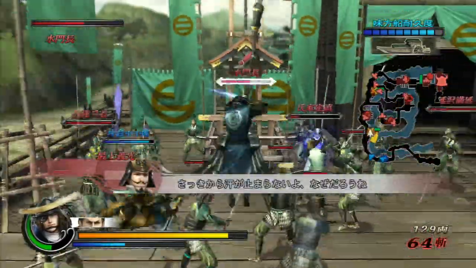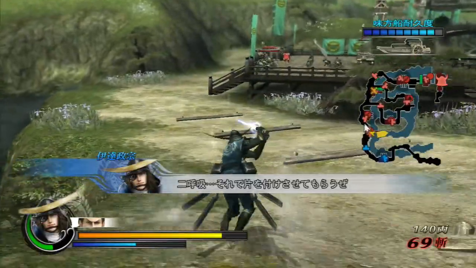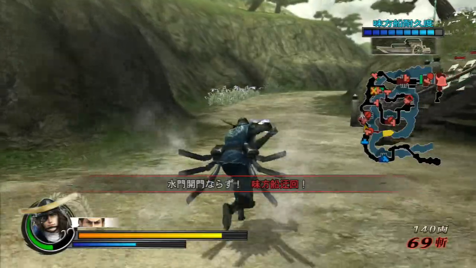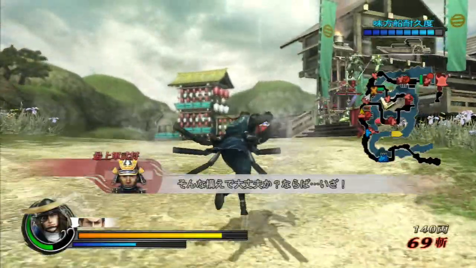Okay, looks like I'm not going to be able to open up that gate, so I'll just move on to the next stronghold, or at least the next most important one. And once I finish securing a path for the ship, then I can finish taking over the rest of the battlefield.